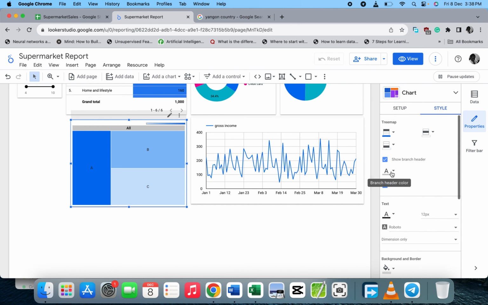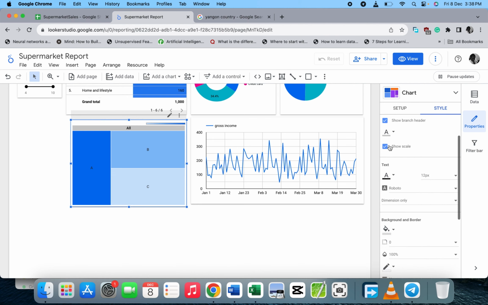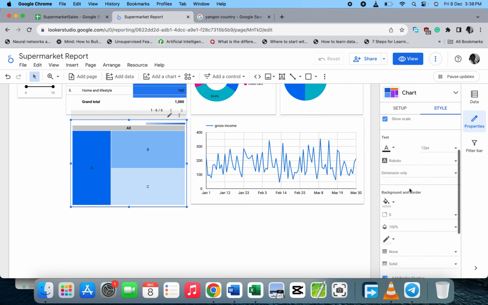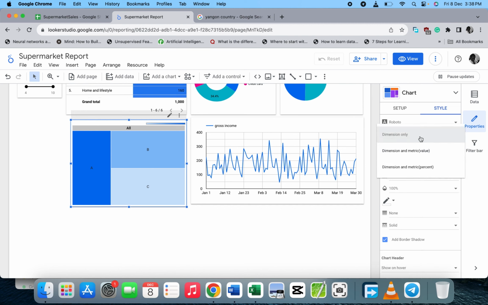Let me see. Show scale. Okay, it's not showing the scale. The value. Okay, so it's showing the number here. So with a glance of the tree map, you can see.